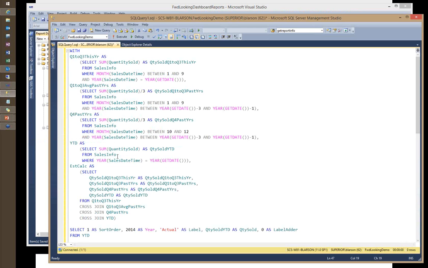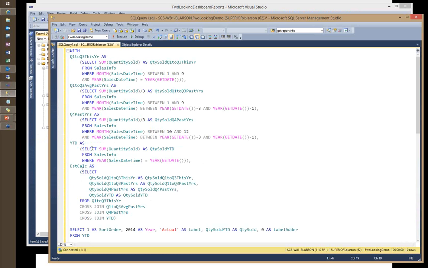All right. And then if we aren't exactly at the end of Q3, if there are some sales that have been recorded in Q4, we do want to take those into account and not double dip those if we need to.